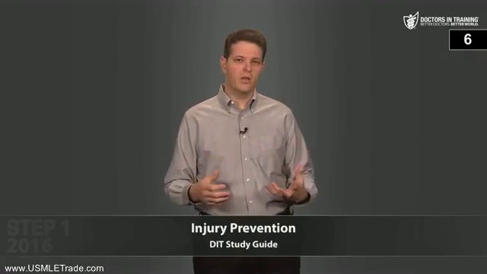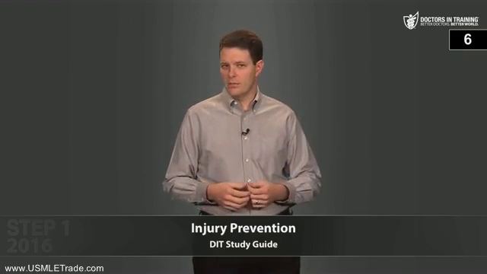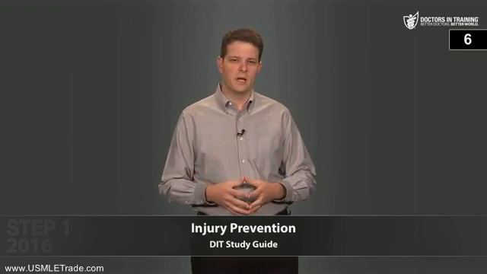Another type of prevention includes prevention of injuries, especially in terms of preventing injuries in automobile accidents. Now, seatbelt laws and car seat laws are tough to test because those are state laws, not nationwide laws. But car seat guidelines do show up on step 1. We've listed them for you in your study guide.